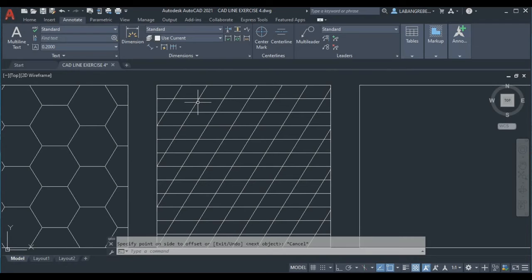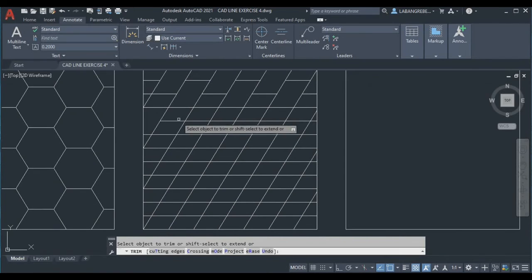And we're just gonna do the trimming, TR, enter. So if we're gonna trim in here, we're gonna trim here, trim this one, and then this one, and then just gonna trim here, trim here, trim here, and then trim here, and then trim here. Alternate. We're gonna trim here, okay, trim here, and then it's gonna have to trim here.